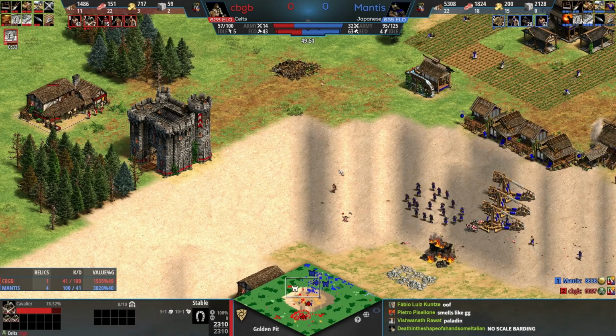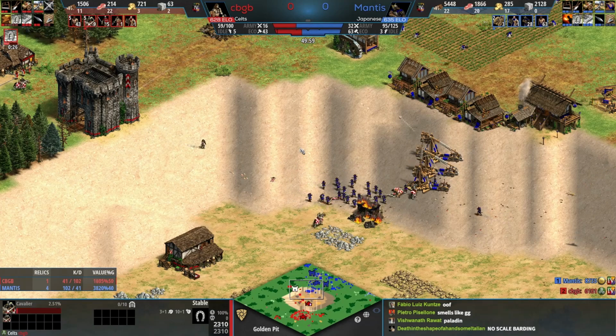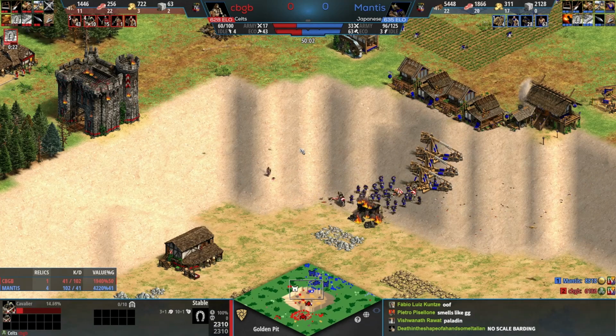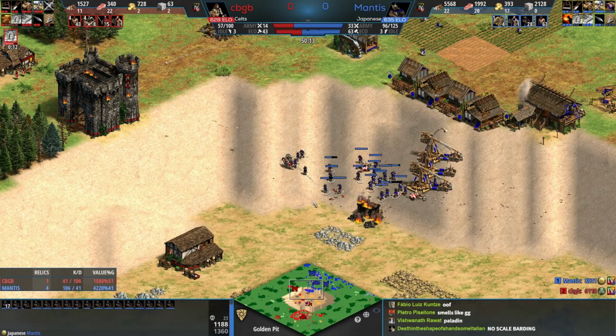Red trying desperately to take out the trebs. This is why I say show up with 3 or 4 trebs, not 1 or 2. You'll destroy their buildings faster than they can manage to deal with. They will be desperate. They will send units in towards your trebuchets usually.